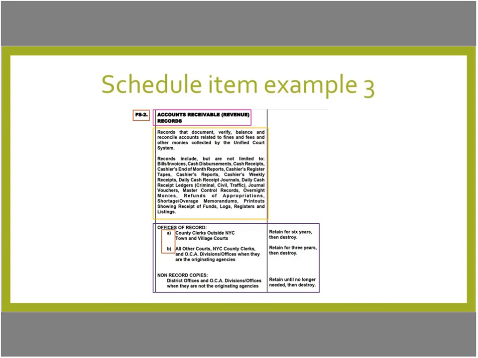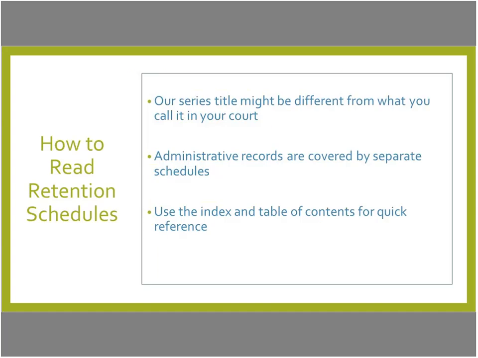And here's the other weird thing. The county clerks and the town and village courts are holding records for 6 years. Why? How does this make any sense? Because the Office of State Controller makes a distinction between how long records need to be kept by entities that they think of as local governmental and those that they see as state governmental. And they see all the ones in A as being local governmental, and they see all the ones in B as state governmental. That's an interesting factoid. You can tell your family at dinner tonight. They will be so excited.